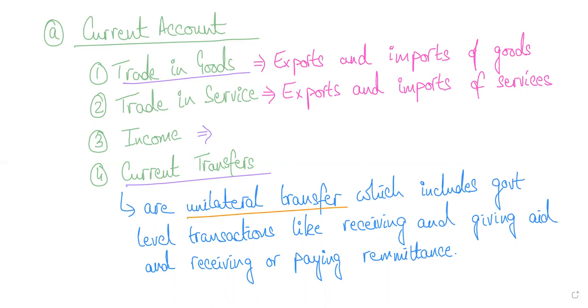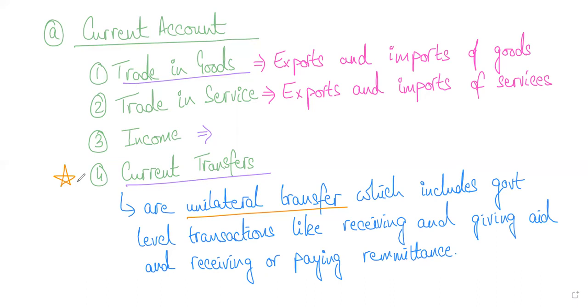So think about this. Every time my family member or any Pakistani who's working abroad gives us remittance, that is one-sided, because in exchange of that remittance, we are not paying them anything, not expecting anything in return. Exactly. So that's what I'm explaining. Very good, Preet. Right? So students, are you getting me? So when Pakistanis working abroad send money to their families in Pakistan, that's money coming into the country, and that will be recorded in current transfers as cash inflow, right?